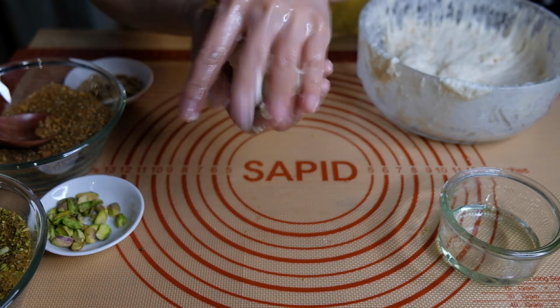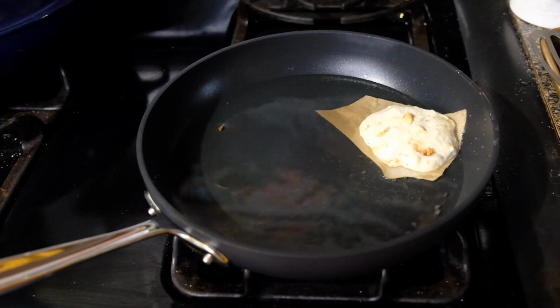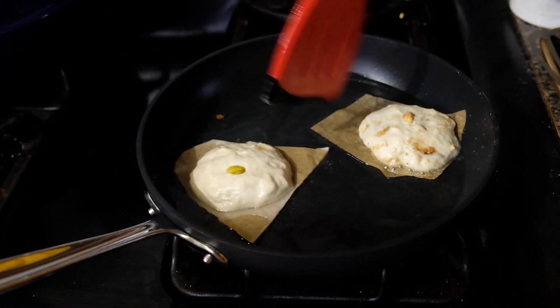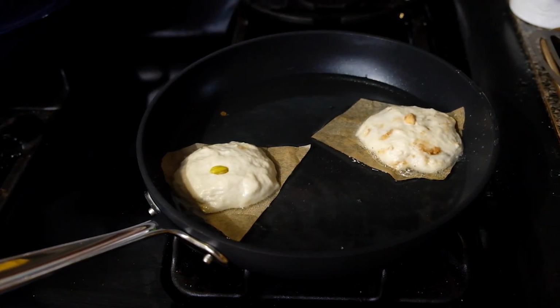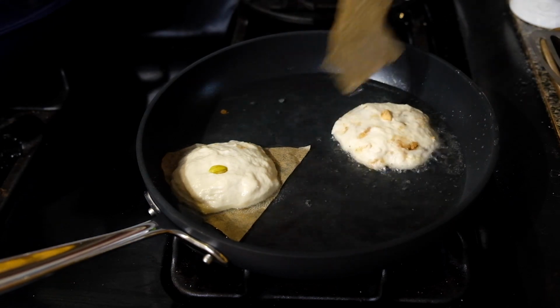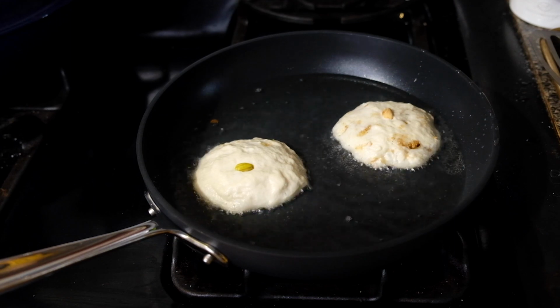Now on the stove, you should be heating about 2 inches of vegetable oil to about 350 degrees. We're going to place our little pancakes in, parchment and all, and after a couple of seconds, you should be able to slide that parchment right out. If you watch the donut video, the mochi donuts, we're doing the same process. We're going to let this cook for 30 seconds.